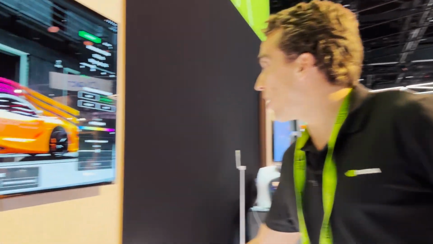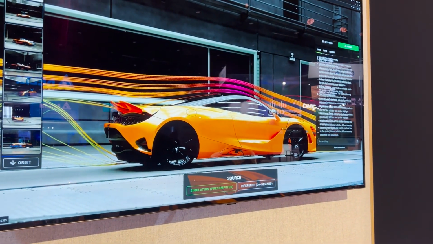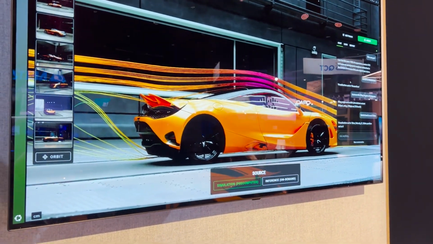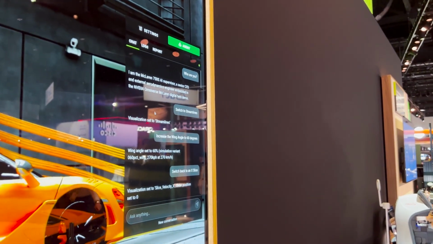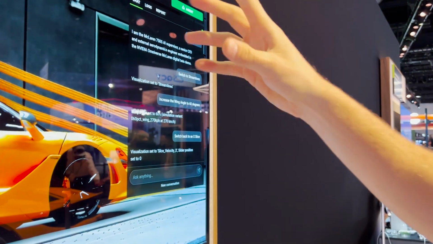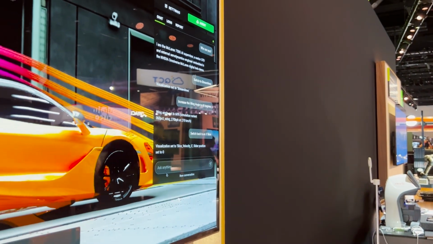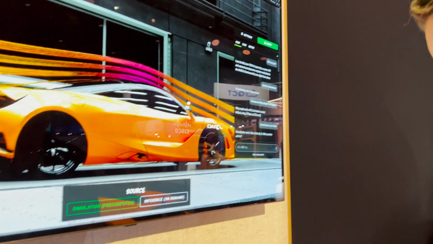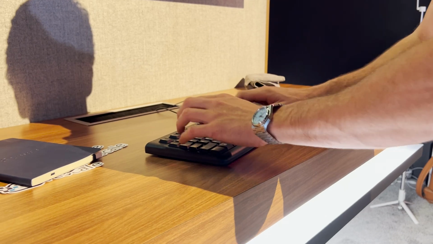And then the other thing that we have built on top is actually an agent. This is an agent that allows you to interact with both the simulation data and with the visualization platform. For instance, I can ask the agent to switch between streamlines or slices. I can ask the agent to, for instance, increase the wing angle. So I can show you again. Increase the wing angle to 60 degrees.